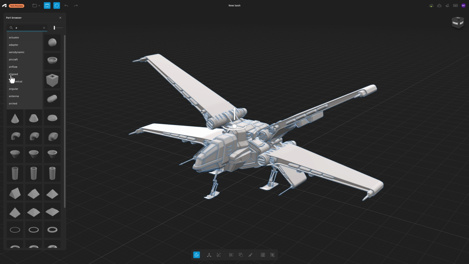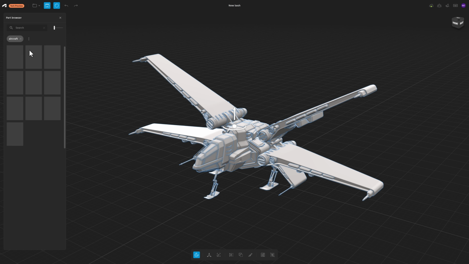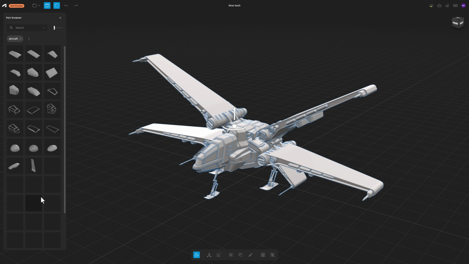But you do see, if you drill down, like when you do the letter, for example here, aircraft, I get the various different things that are relevant to an aircraft, but it would be lovely if they had drop-down categories so you could find things easier and right away. So let's say here I want to put little fins on. I could do here, boom, pop my fin on right there, and that's basically how the kit bashing works.